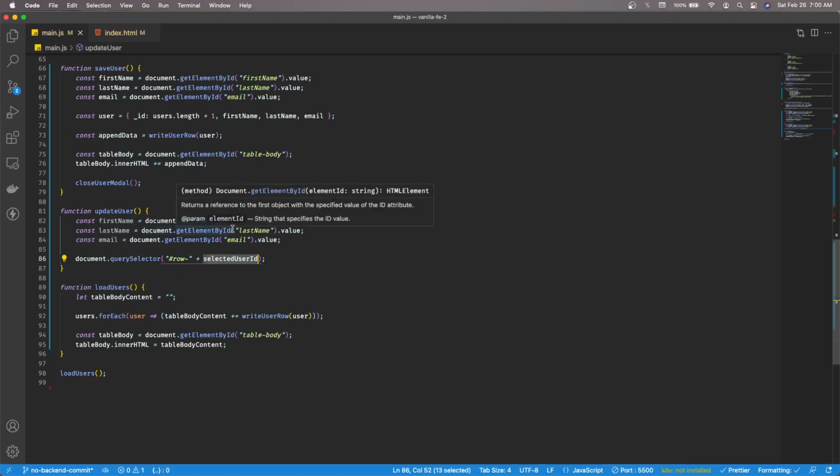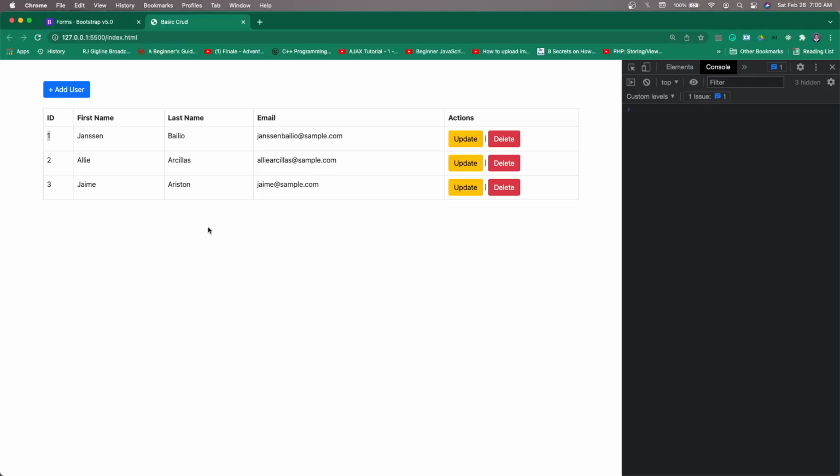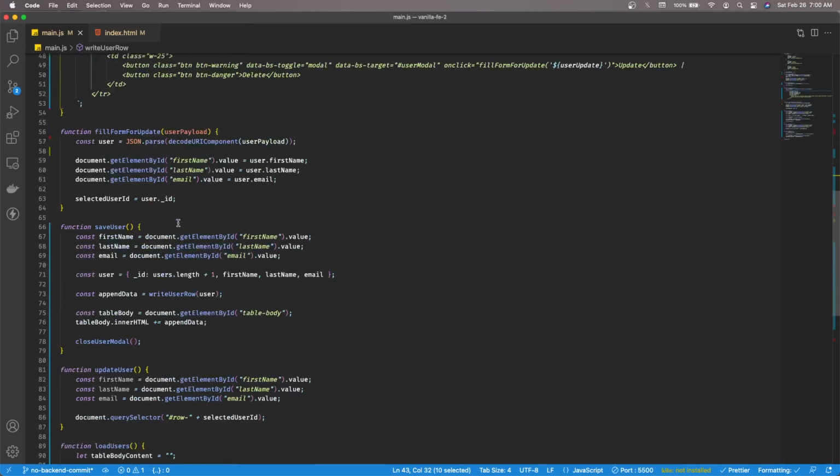Now, what do we want to do? We want to select not just the row for this ID, but also their nth child, the TD nth child. So what do we mean by that? Remember, this is a table body, and if we look at the content here, it has this TR, and this is where the ID is coming from, row dash and then the user ID.